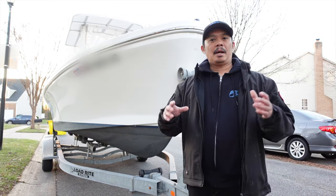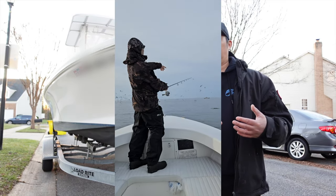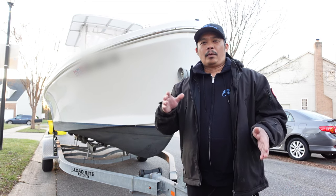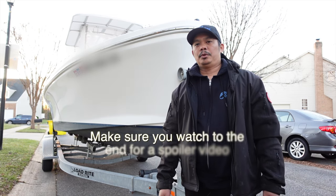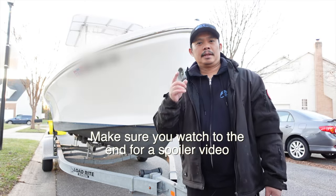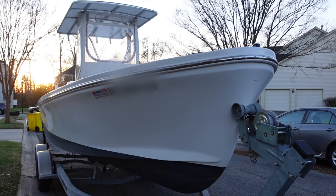The big thing I'll show you when we get inside is that now we can use more of the boat — with the pilot house you're a little limited getting to the front because it's kind of high and the kids weren't too comfortable walking around it. But let me go ahead and give you a tour of the boat. I'm going to take the camera off the tripod and we'll do a walk around. Here's the front of my 22 Judge center console.